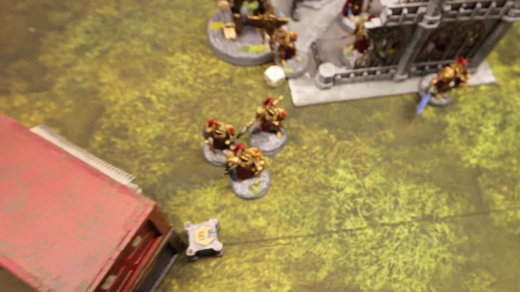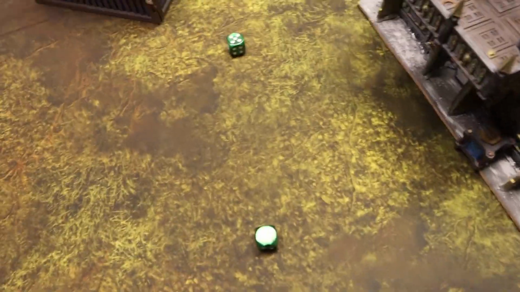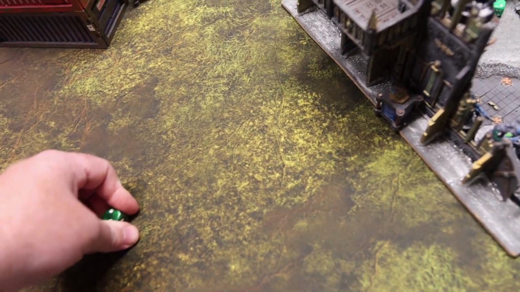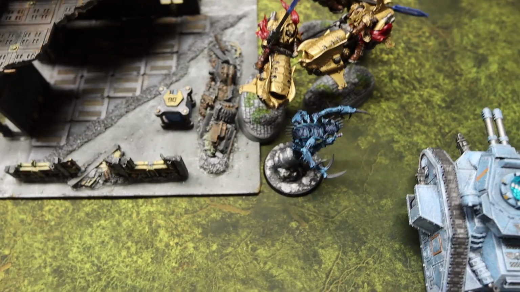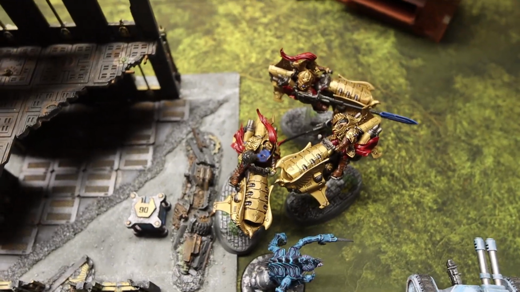The aberrants are going to charge into his guys over here. These are going to be looking for a 7-inch charge. And they're in with an 11. And then the abominant's going to need a 6-inch charge to get in over here. 5. I'm going to spend a CP to re-roll that. Nah, I'm okay. And then my patriarch's going to charge in over here. 4-inch charge. He's in.